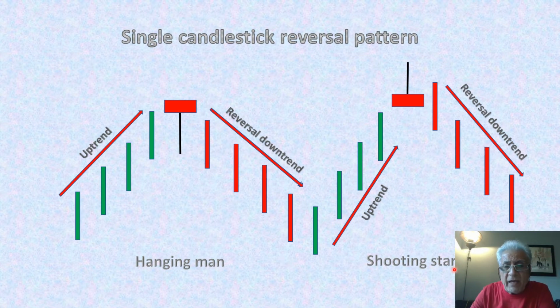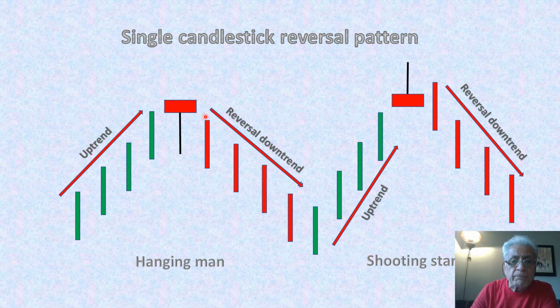In this graph, we see hanging man and shooting star at the top of an upward trend. Now, the price experiences selling pressure after a bullish move here in this uptrend, and the same thing here, the price experiences a selling pressure in the market after a bullish move, or we can say the price reached an area where the probability of decreasing the price is high. Same thing here. The price reaches an area where the probability of decreasing the price is high.